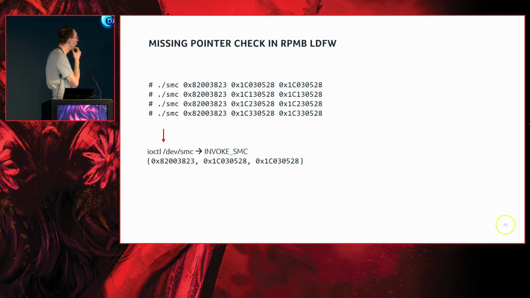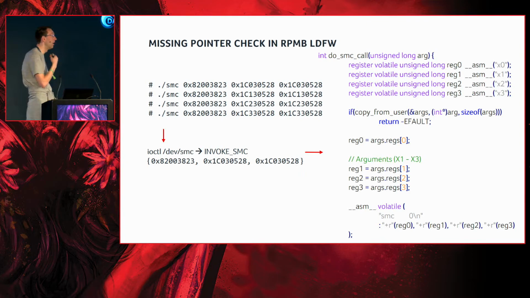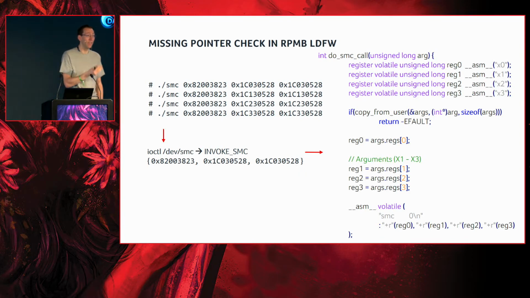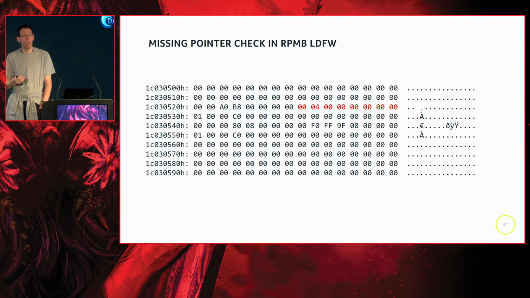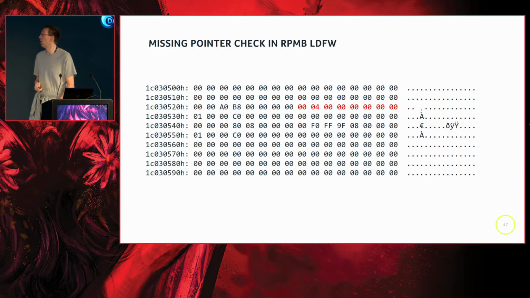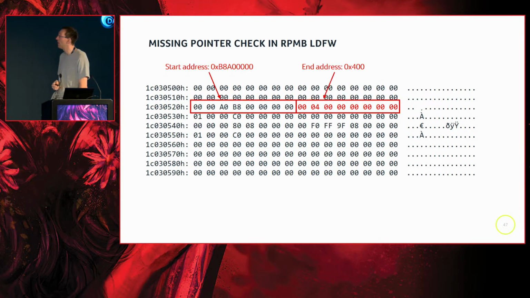And then our tool will simply do an IOCTL with the arguments, provide them to our driver, put them in the right registers, and issue the SMC instruction, because from user mode we cannot issue that instruction directly. And when you then check back at what has happened, the last one was writing 1024 to the end address. We still have the correct start address for our secure range, except this time the end address has been changed to 1024. And we no longer have a valid configuration.